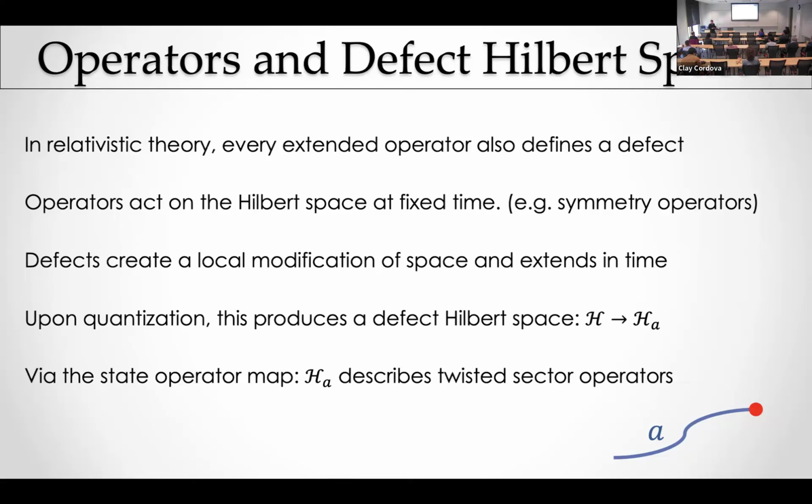Do you have in mind the same branch cut as, like, if you have a gap and then the correlation function has a cut? Yeah, exactly. If the correlation function of your operators is not single valued, then you can always interpret it as saying that the operator you were studying was not a genuine local operator, but was in a twisted sector. So it's a language for dealing with a quite familiar situation in field theory. Even with free fermions or free bosons, we encountered this sort of thing.